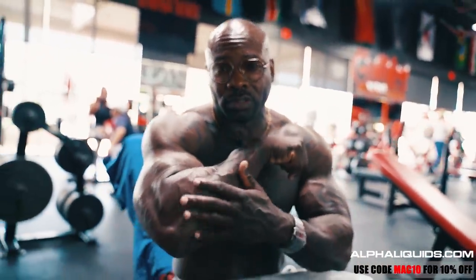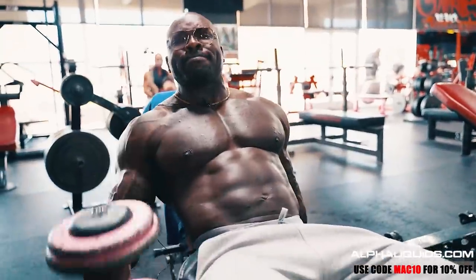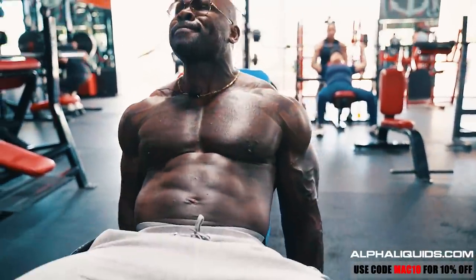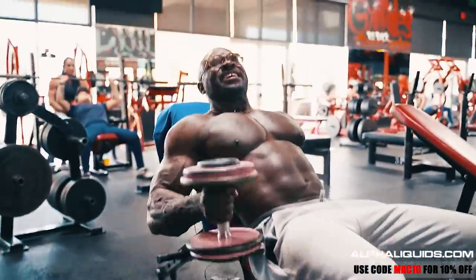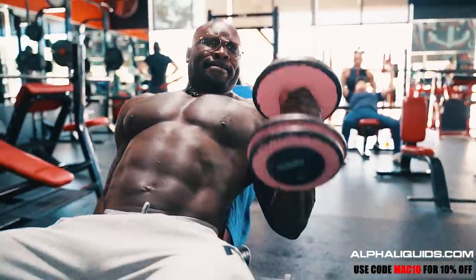All right, so look, we coming into the last stretch. We on a home stretch and everything, last movement. So what we gonna do, we about to hit the brachialis, we about to hit the forearms. You want the forearms and the brachialis hit. So what it is on the incline still. We're gonna lean back, we're gonna go straight up and down, hammer curls on the incline, straight up and down, not across the chest, not twisting at the top because we wanna keep the bicep out of it. We wanna focus solely on brachialis and forearms. So I'm about to show y'all how it's going down.